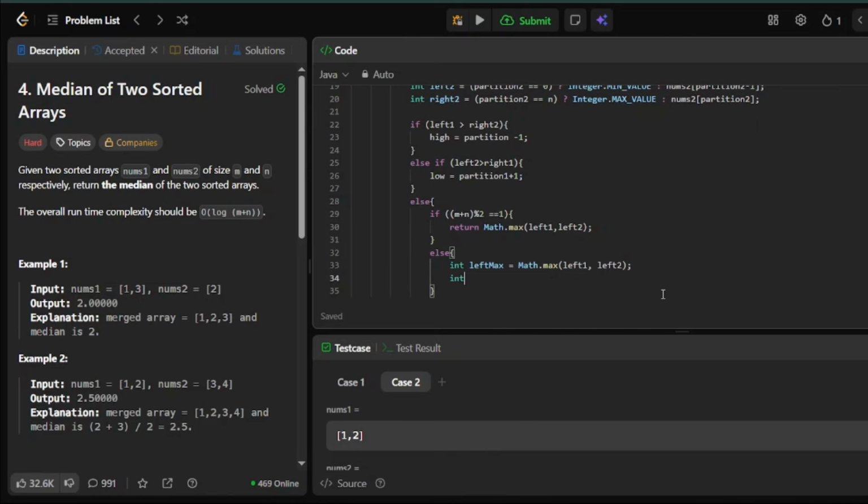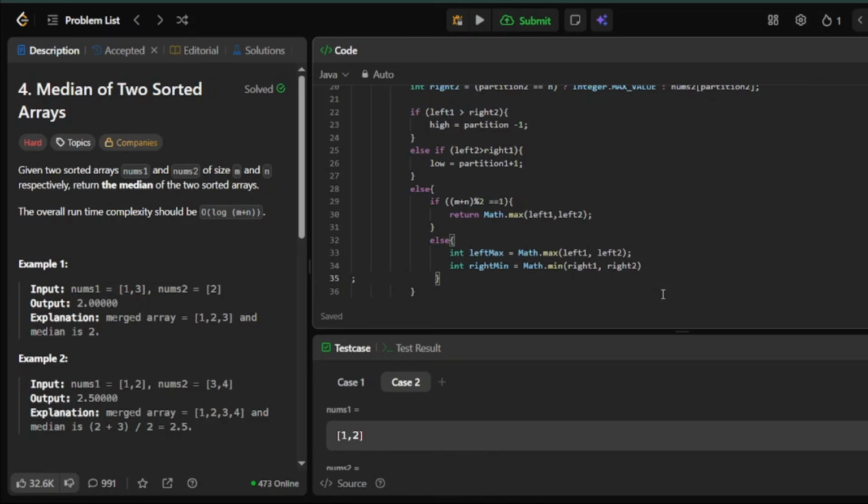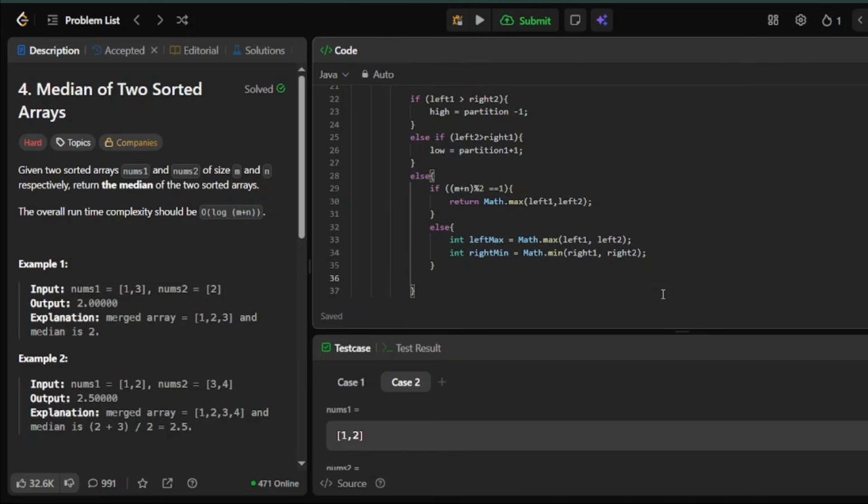So we have the right min. Okay. And next would be the average of both.